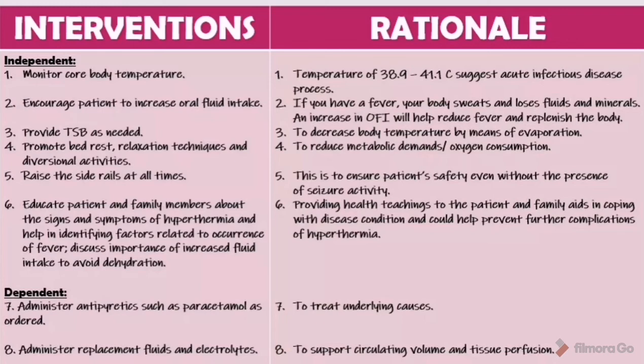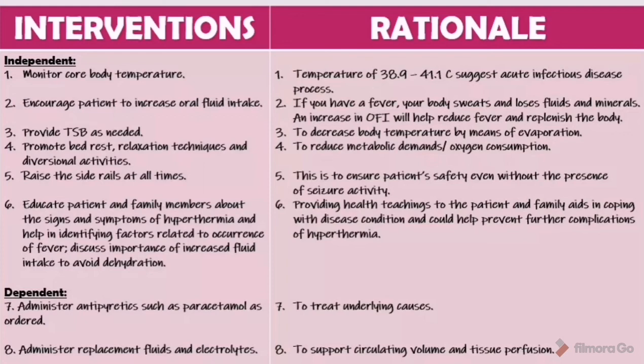Third is to provide TSB as needed. This is to decrease body temperature by means of evaporation. Another independent nursing intervention is to promote bed rest, relaxation techniques, and diversional activities. This is to reduce metabolic demands or oxygen consumption. Number 5 is we need to raise side rails at all times for us to ensure the patient's safety even without the presence of seizure activity.